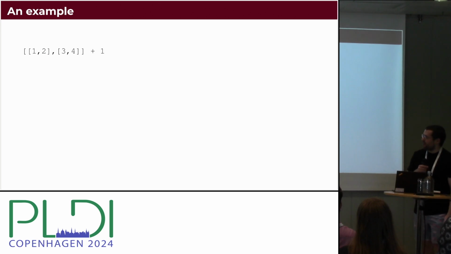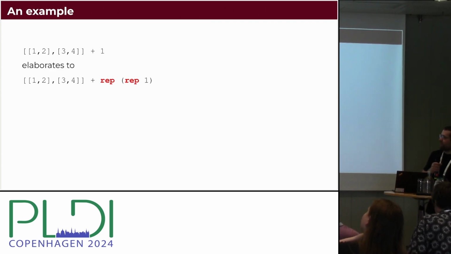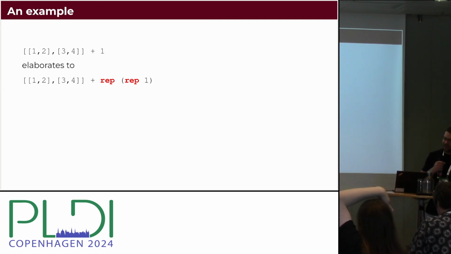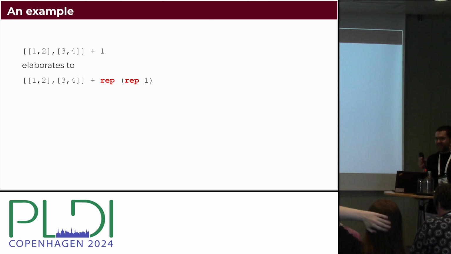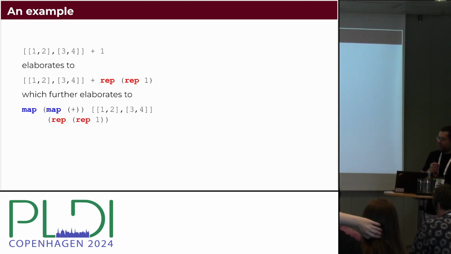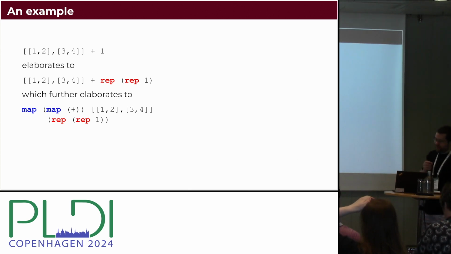So for an example of how we can do rank polymorphism with map and rep, if we are trying to add this matrix here to the scalar, what we first do is lift the scalar to also be a matrix. Every rep adds a dimension, so we rep twice. And now we have some 2-dimensional thing on the right. We don't know exactly the length, although in this case it will match the matrix. And then we also have to lift the addition operator here with maps. And then this whole thing will add a 1 to every entry here, using this elaboration.